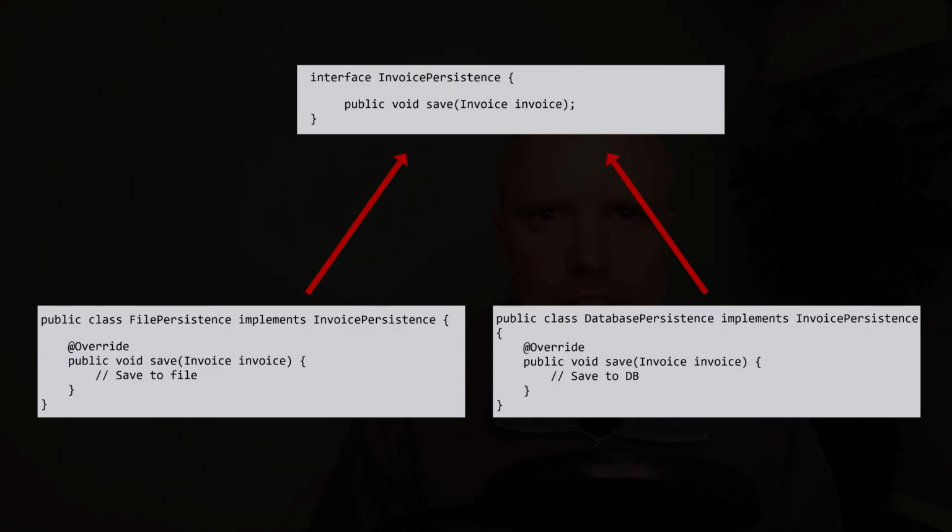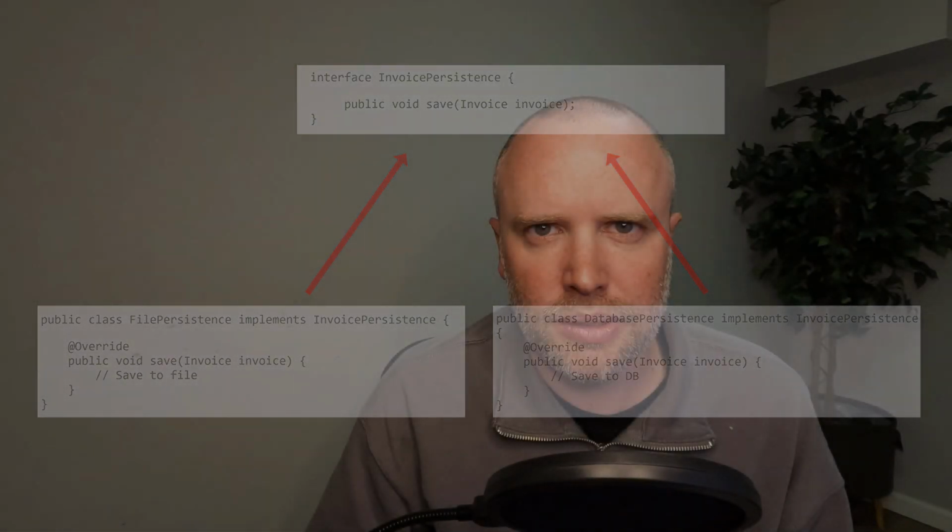I actually agree with the design here. I don't see any issues with how the article implemented a solution for following the open-closed principle. What I can critique, though, is how they arrived at reaching this implementation. If there was an actual requirement that your boss did come about and say, we need to persist the invoice to the file system and the database, then this is good. If you're hypothesizing that your boss will come around and say they need to persist it to a file system and a database, then that is the issue.